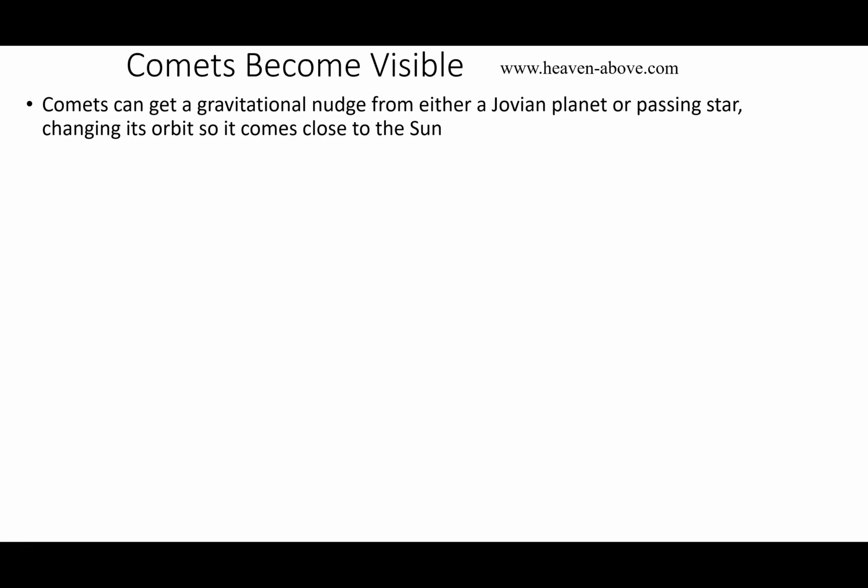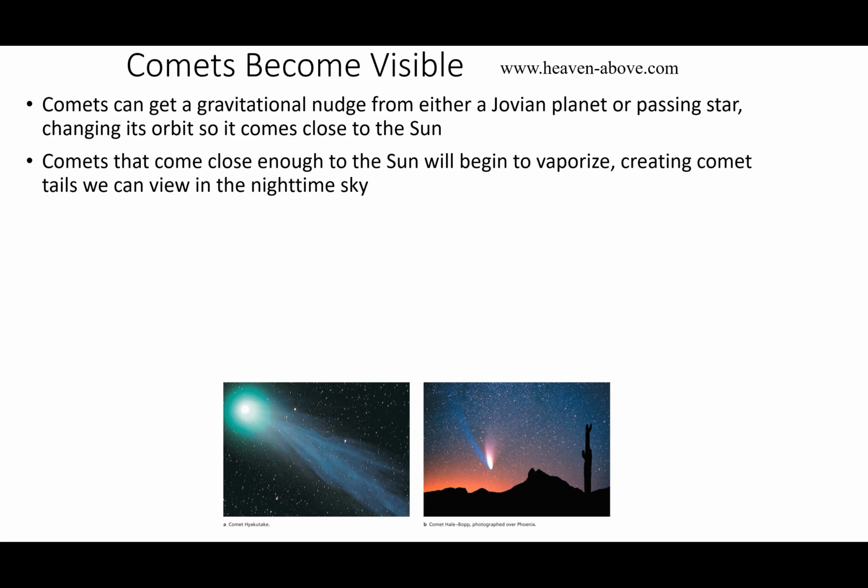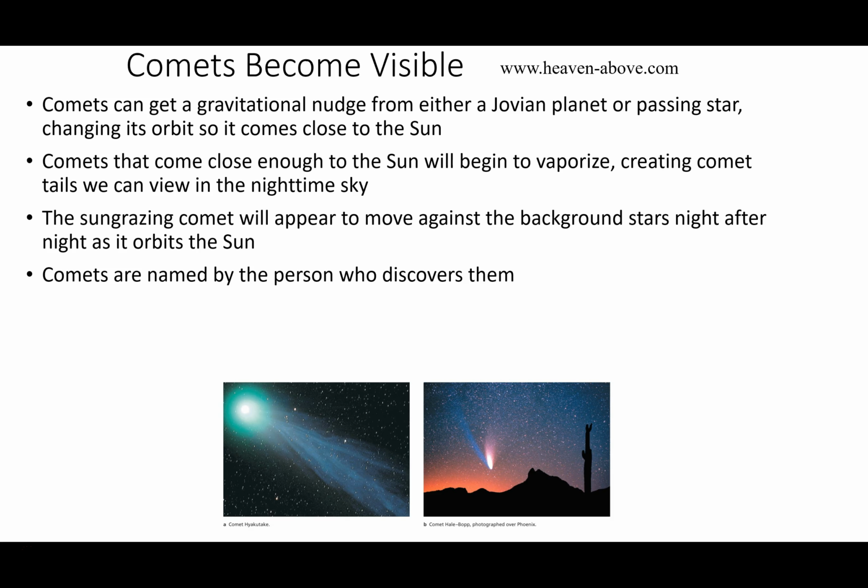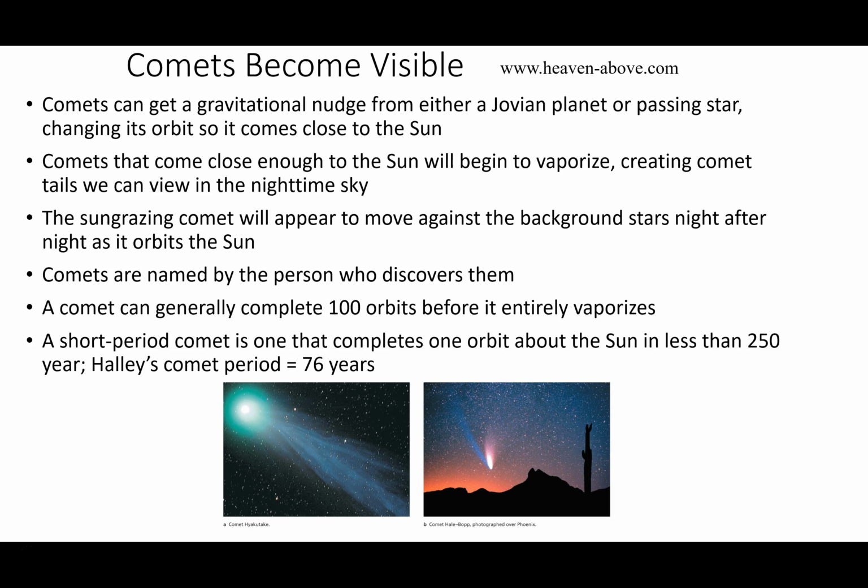The way these guys get sent sunward is they get a little push or pull or nudge, oftentimes by a lot of different things. One is a planet reaching out its gravity. Another nearby star can also give it a nudge. So here are some pictures of comets going towards the sun and glowing. Now they glow for a different reason than meteors glow.